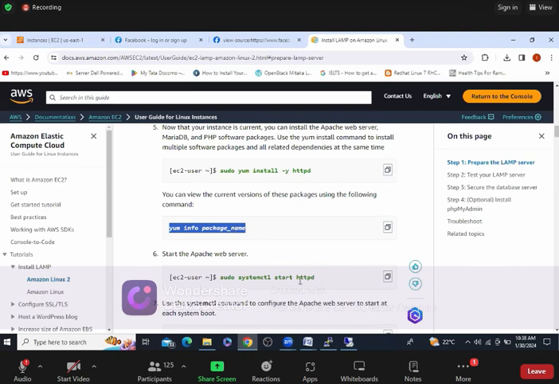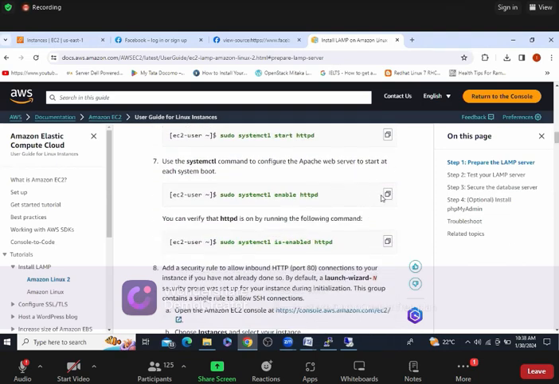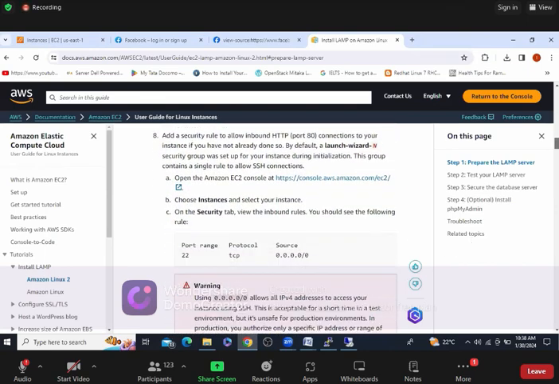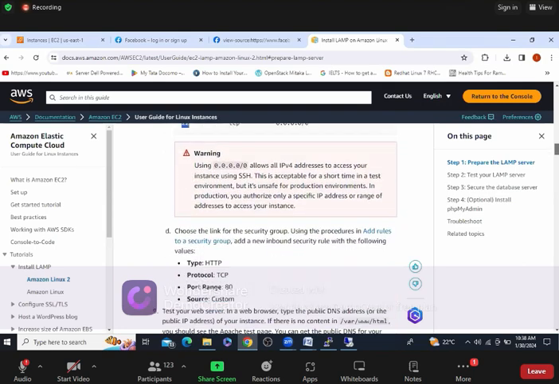It's optional. Then we need to start the service and enable the service. And this is a command to know whether it is enabled or not, and this is also optional. If you execute this command, definitely it is going to enable. No need to bother about this command, it's for verification purposes. Then, see guys, while launching the instance, you need to add port 22 into your security group.